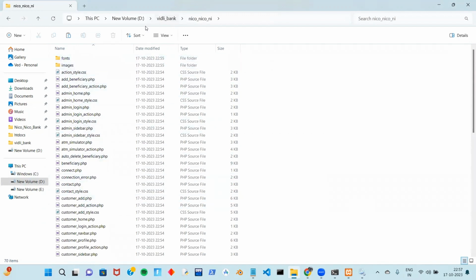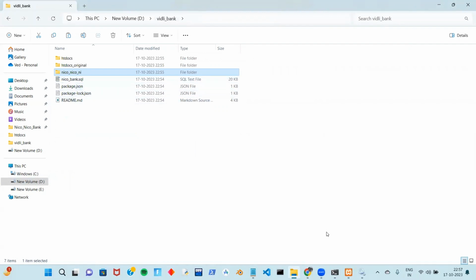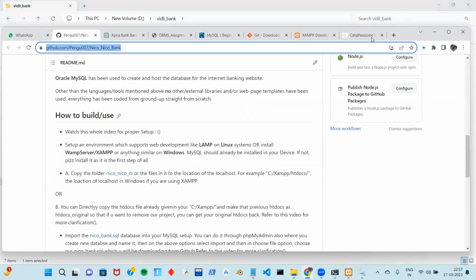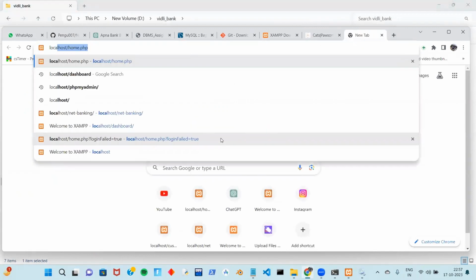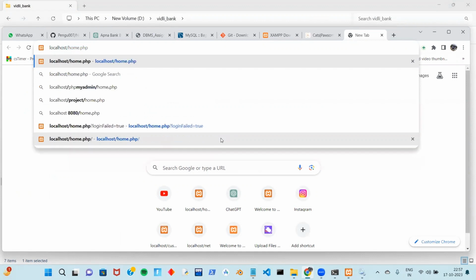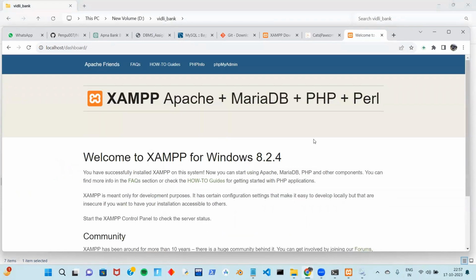If you paste this folder there, what will htdocs do when I run localhost? Since our Apache server is running, if I open localhost slash, it will open this dashboard. Okay, why does it open our dashboard?